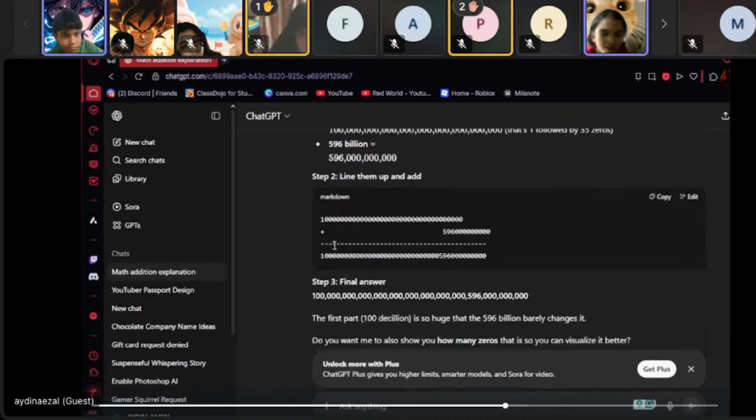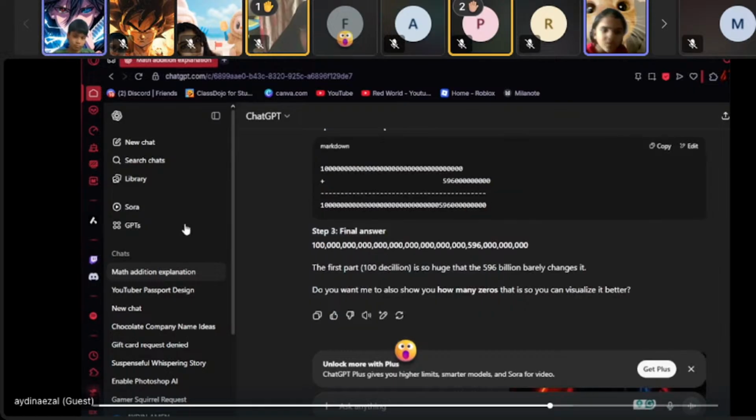Mark down 100 decillion plus 596 billion, and it shows the answer below, 100 decillion and 596 billion. And step 3, the final answer. So this is the answer. The first part, 100 decillion, is such a huge number that the 596 billion barely changes it. So yeah, that's it.